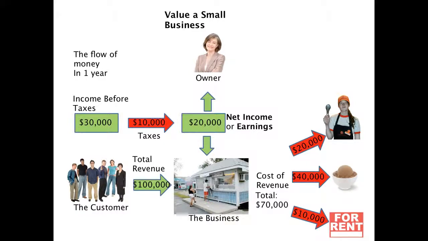What I did here is I changed the cash flow from being 1 hour to 1 year, and all I did was throw some zeros on all those numbers. You can see instead of it being $100 coming in for the total revenue, now it's $100,000 coming in. So the revenue comes into the business at $100,000. It costs her $70,000 in order to make the $100,000. That's your cost of the revenue, which leaves you $30,000 before the income tax. You take $10,000 out for the taxes, which leaves Nancy $20,000 in net income or earnings for a year.